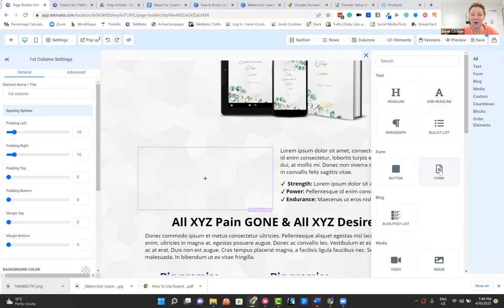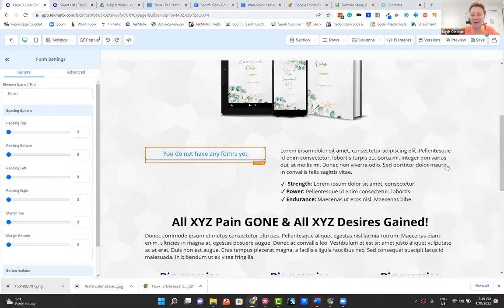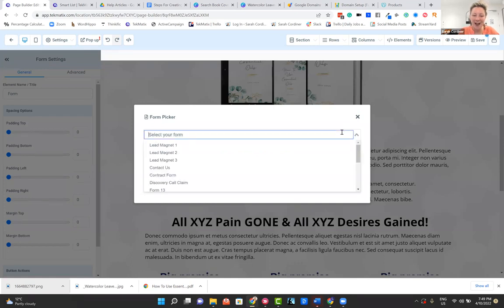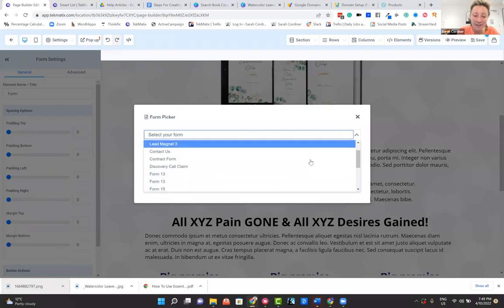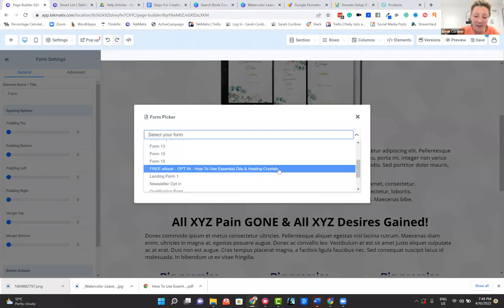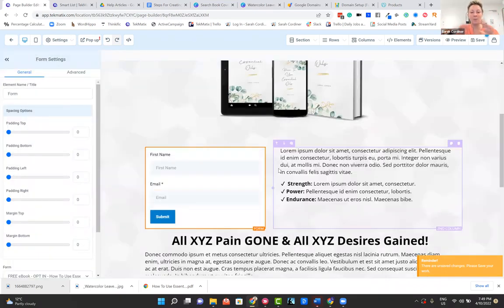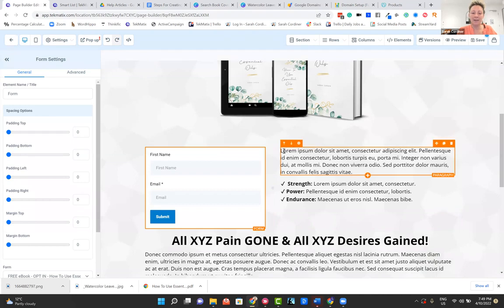And you will notice that one of the elements we can add is a form. Guess what we've already created? A form. So we're going to press this drop down arrow, and we're clever little bunnies, weren't we? And we named our form with the thing we have the opt-in for. So this is why getting really, really, dare I word it, anal with your naming conventions, you're going to thank yourself later when you've got a million different products in here. Yeah. All right. So this here, there is my opt-in box.